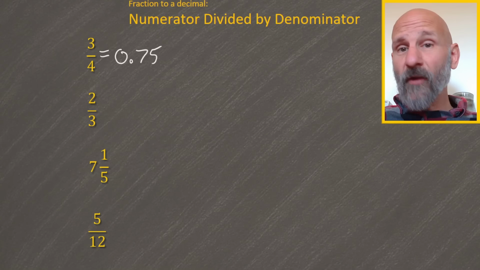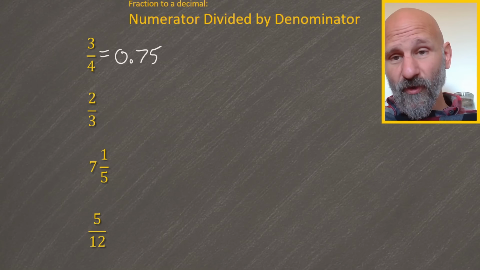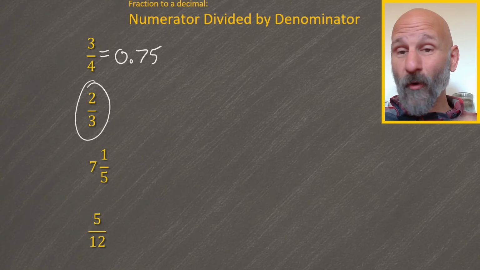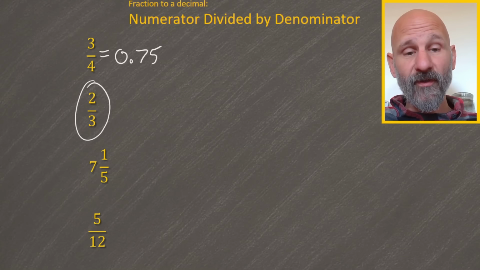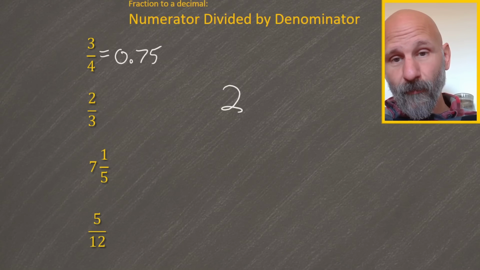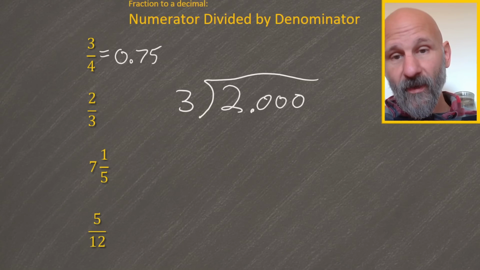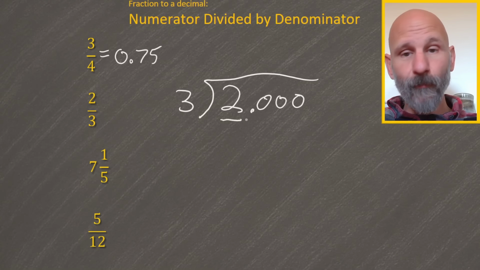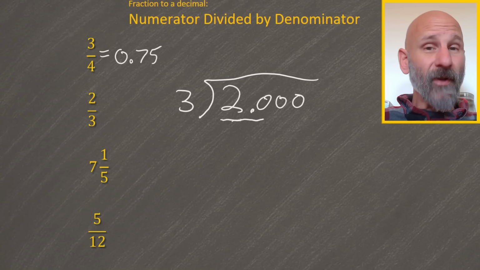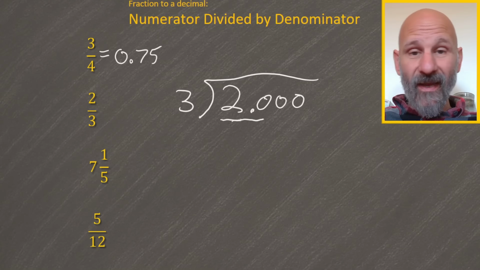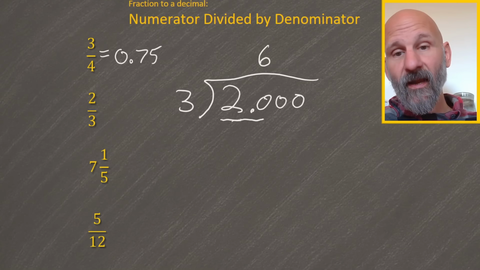The next one's going to be a repeating decimal. So here we go, we're doing 2/3. This is another one I do recommend memorizing, the 1/3 and the 2/3. So here we go. We're doing 2 divided by 3, so it's going to be 2.000 divided by 3. So we first look here, 3 divides into 2? Nope. So 3 into 20. Well, the closest we can get, 3 times 6 makes 18. So we can do 6 there.